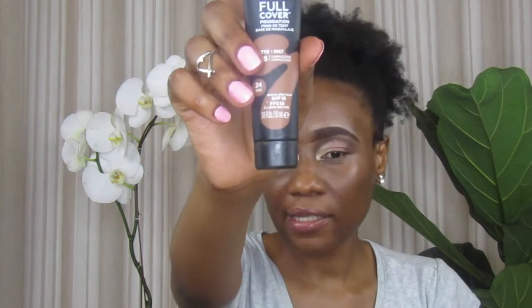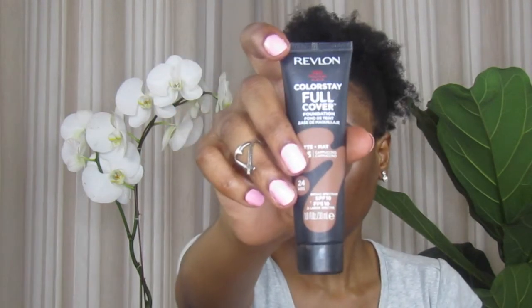Remember guys, don't be too forceful with your sponge. This is just to remove the darkness under my eye. And then it helps me actually use less foundation. And I'm gonna be going in with the Revlon Colorstay foundation. As you guys can see it.